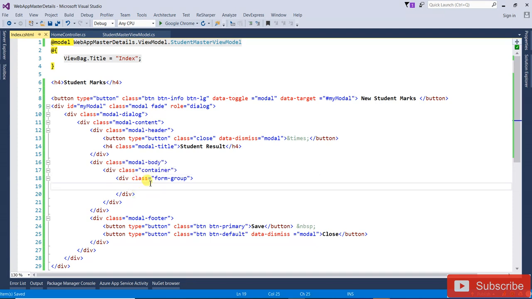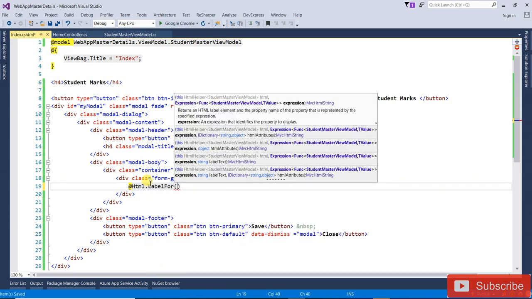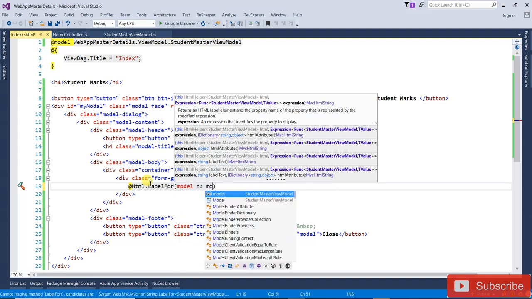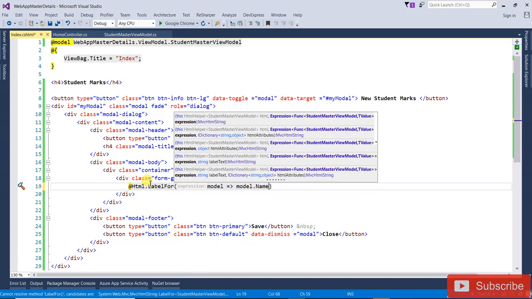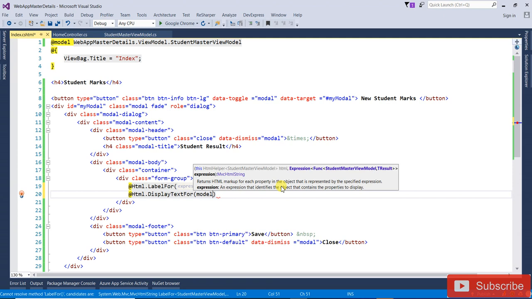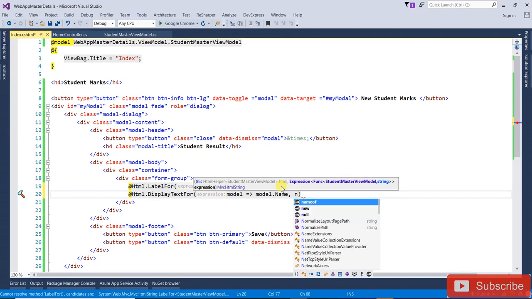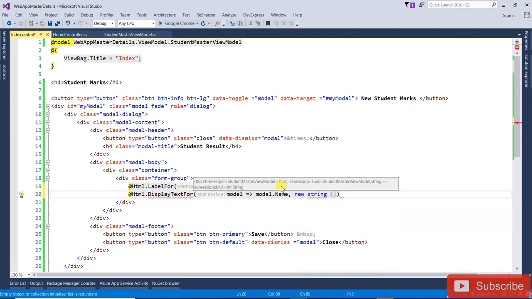Then inside that class, here I'm going to write HTML dot, first one is a label for model dot your name. The next one, that HTML dot text box for model dot your name, and then new your class will be form dash control.